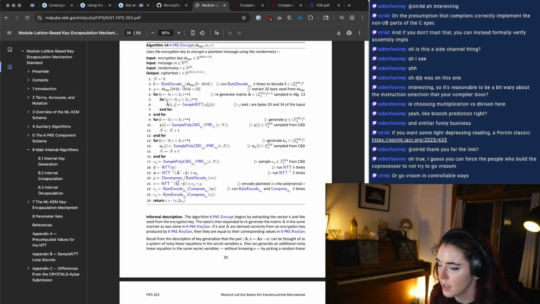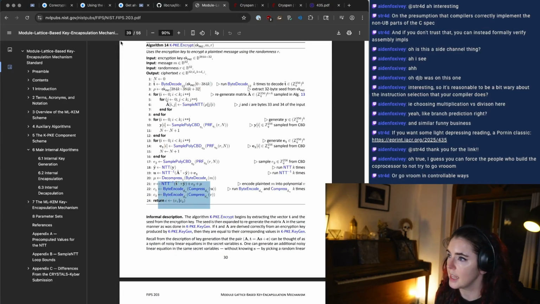So we take the transpose of that vector. Where is it? Up here? It's up here. Yeah, this is using part of the encapsulation key. And this vector that we just computed over here, and we add an error. I think it's this polynomial element. And we add this decompressed encoded version of the message. Okay? So you use over there, this is compress and byte encode.